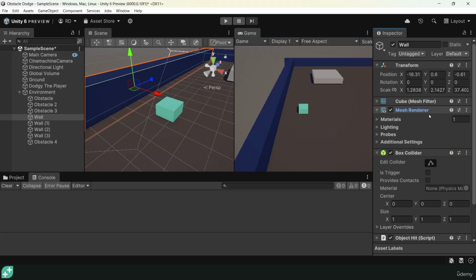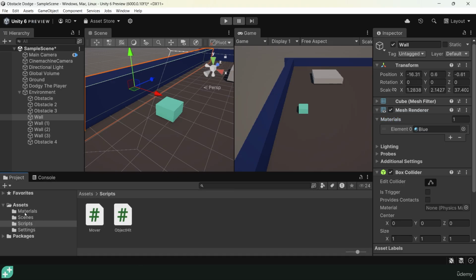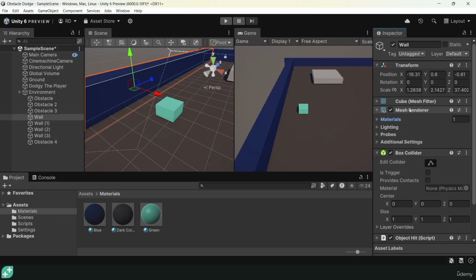So let's take Mesh Renderer, for example. Mesh Renderer has materials on it, and the material we have at the moment is blue. It's just our blue material that we created, down here. It has information to do with lighting, information to do with probes, which is also to do with lighting, and additional settings that we have on there. So there's things that we can access. In particular, we can access the color. Some of the things we can access with Mesh Renderer, we don't see by looking in the inspector. There's other things that we can access through our code. That's what we're going to do now.